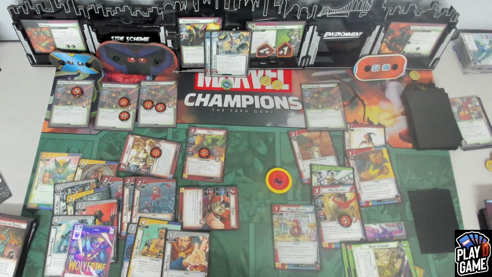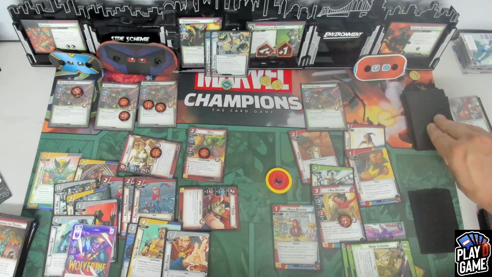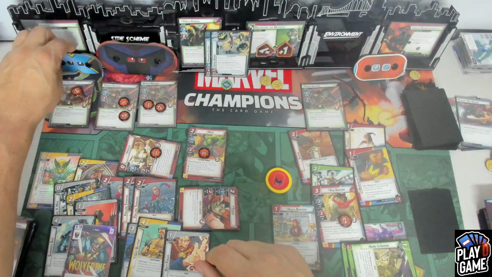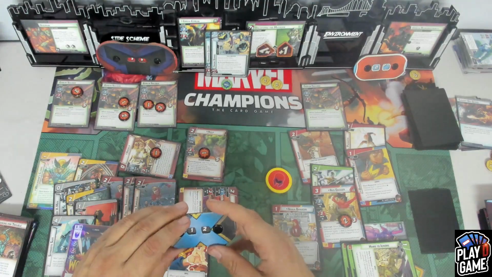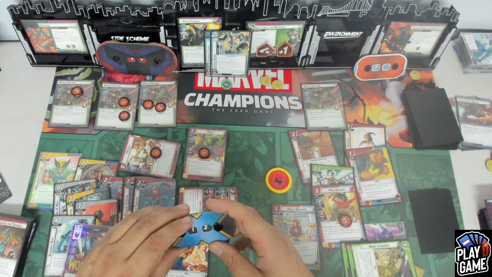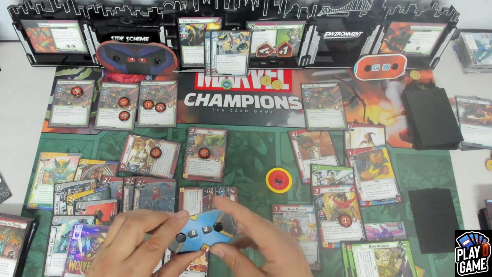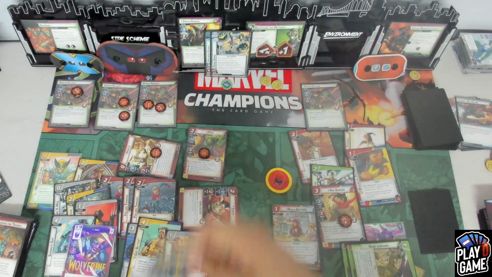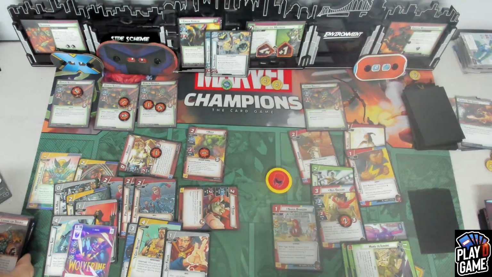He wants to attack again because of this. So for 4, it's for 5. So 12 minus 5, I'm going to go down to 7. I'll draw a card. I lost my last card. I'll put another one in the pile.